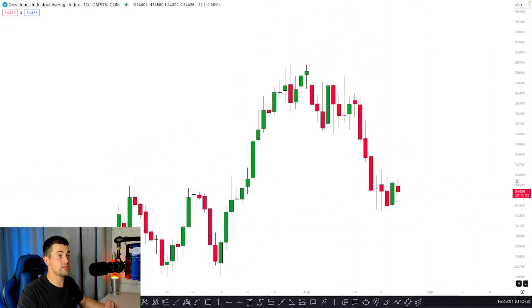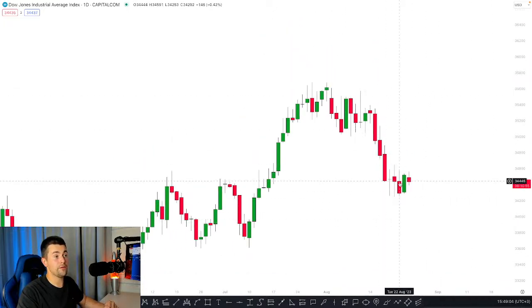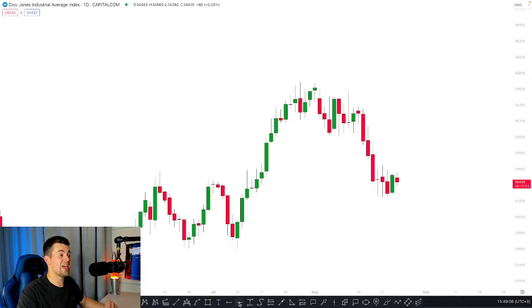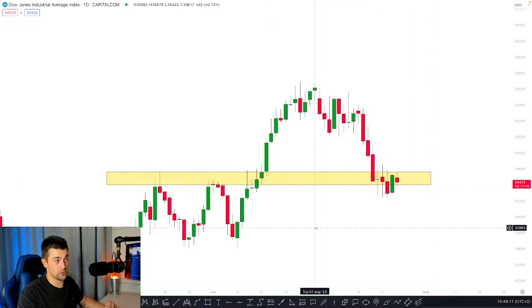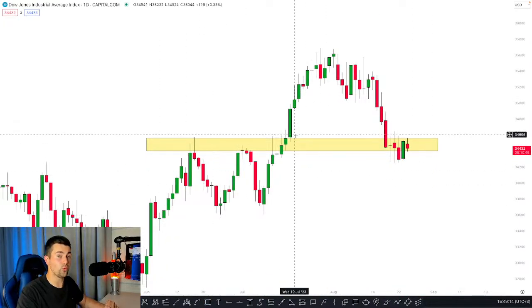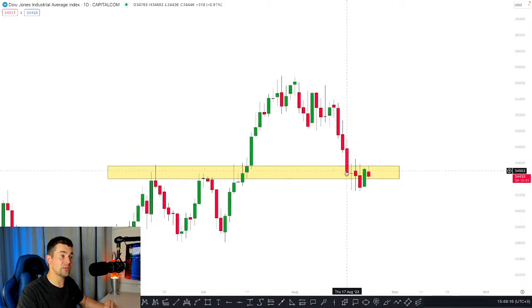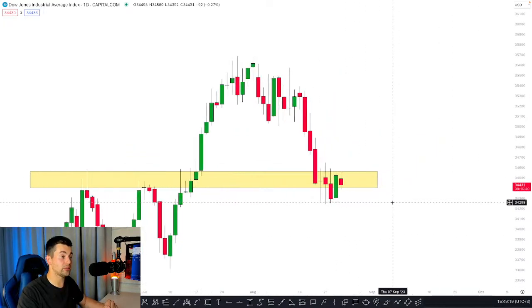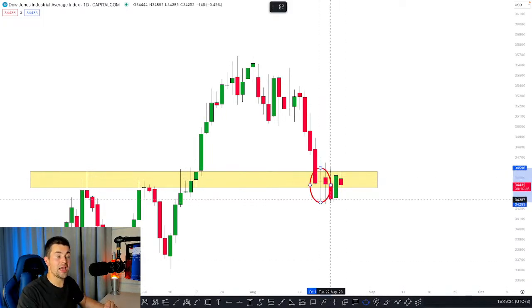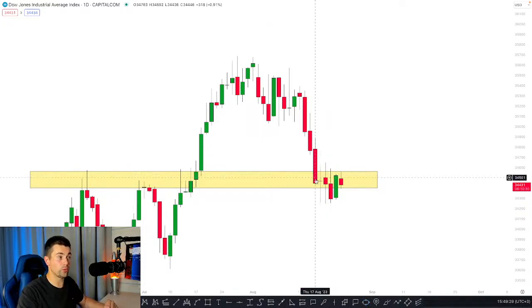And you can see that currently, after a very strong bearish movement, the market stopped falling, perfectly respecting that horizontal structure. You can see that here we have a very important horizontal key level that was reached, and on that horizontal key level, the market formed a very cute doji candle, right? The doji was formed, and now you can see that the index is trading within a very narrow range.